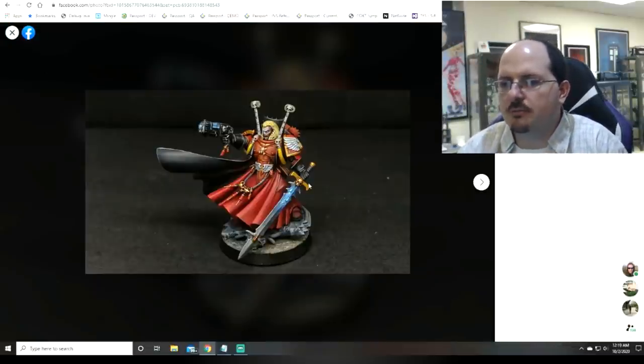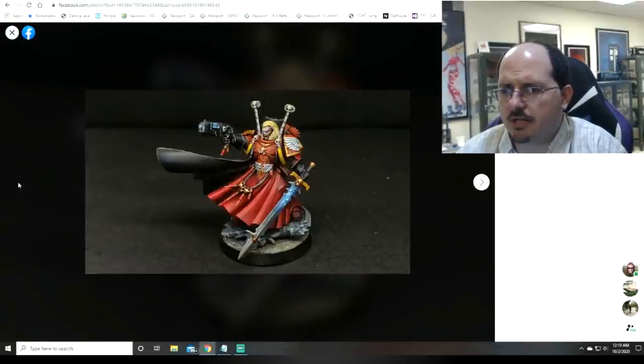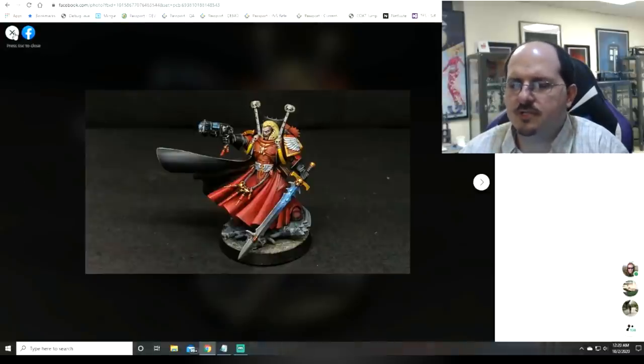But overall, cool application. I think the part of this that does work for me quite well is I like the face, and I like the black cloak. So, yeah, nice little soft, subtle variation on that.